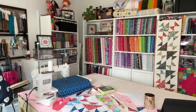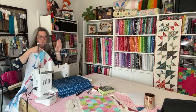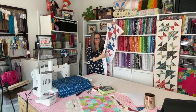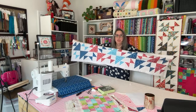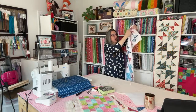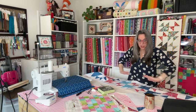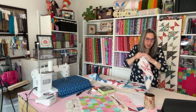All right, so the next thing we need to do, before we put the sandwich together, you're going to want to put those strips along each side. Now, what I did, there's no rhyme or reason to it. You could do the long sides first. You could do the short sides first. That really doesn't make a difference because you're making one long strip. So I sewed this one side all the way down, and then I sewed this long side all the way down, brought it over to my ironing board, which is why we didn't do this together today. And then I had to iron those seams open, right? Both the long sides, iron them open. Now, once they're open, I'm going to go ahead and put on the short side and put on the second short side.